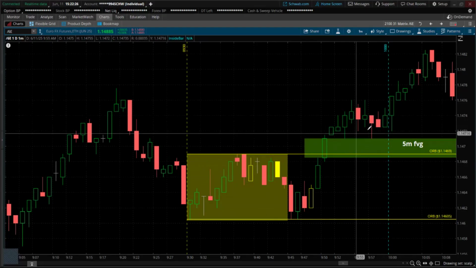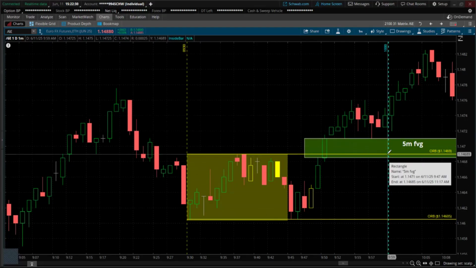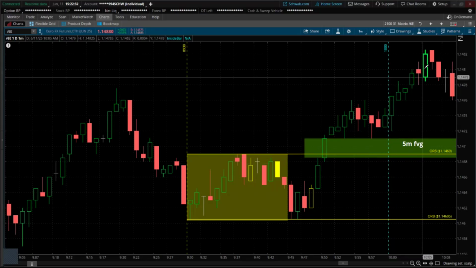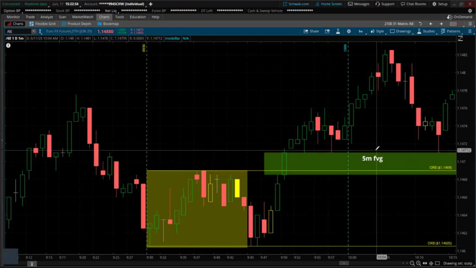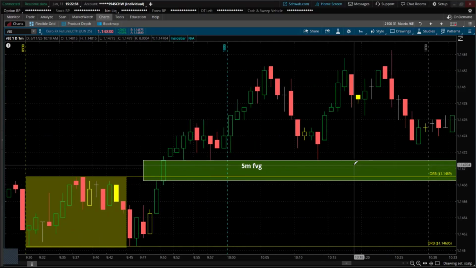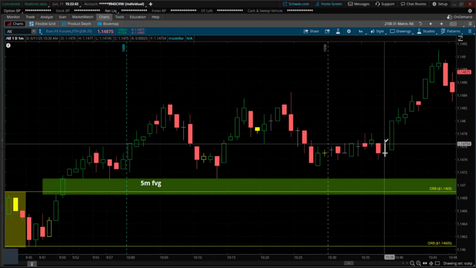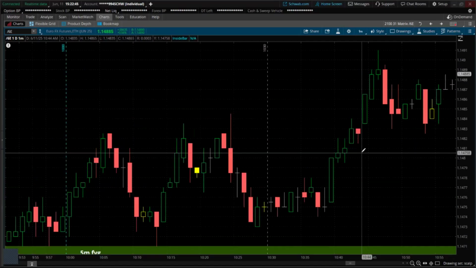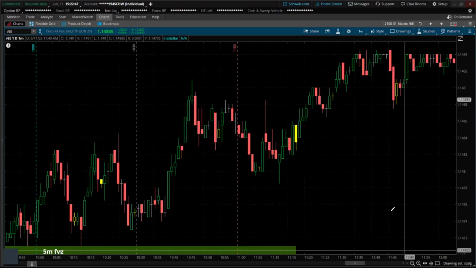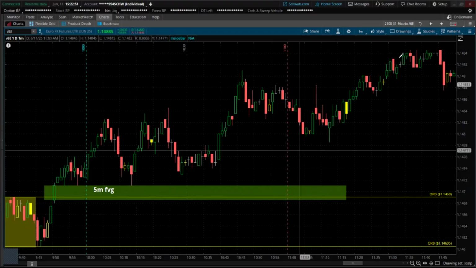Green candle, red candle, nice bullish opportunities. You had the 10 o'clock hour right there, the blue vertical line. Took off like a rocket ship. Nice. Came back, tested again. The 10:30 hour right here, slowing down. And then took off. Yep. And then the 11 o'clock, finishing right there.